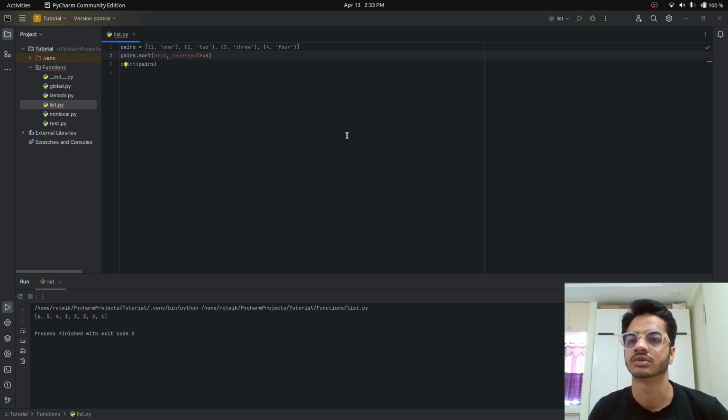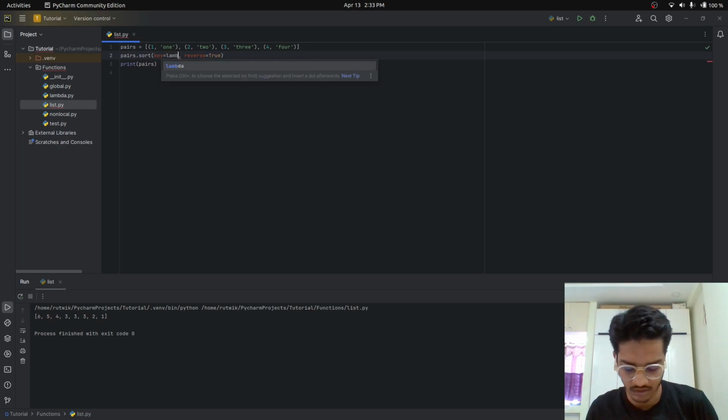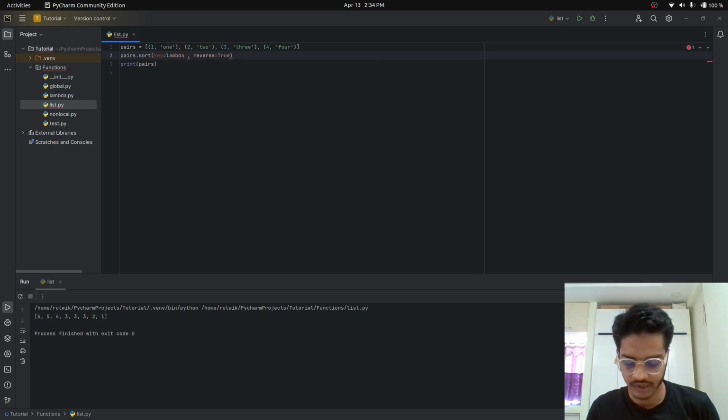So the key would be lambda, and then we have the index maybe here, so item in the first tuple. Let's just do it this way. Yeah, so we have a tuple right here.